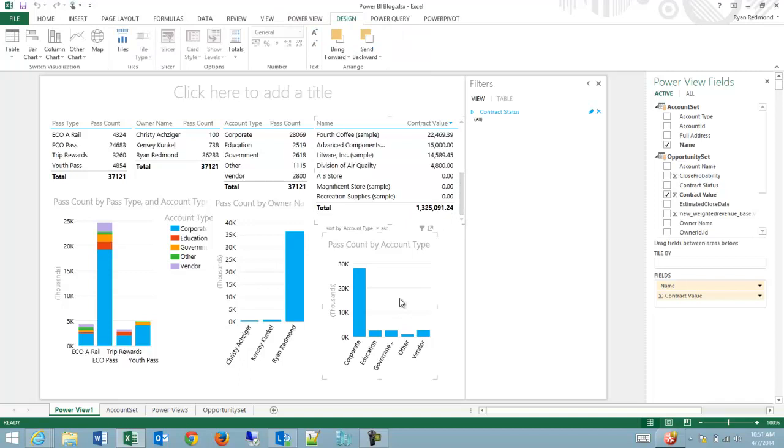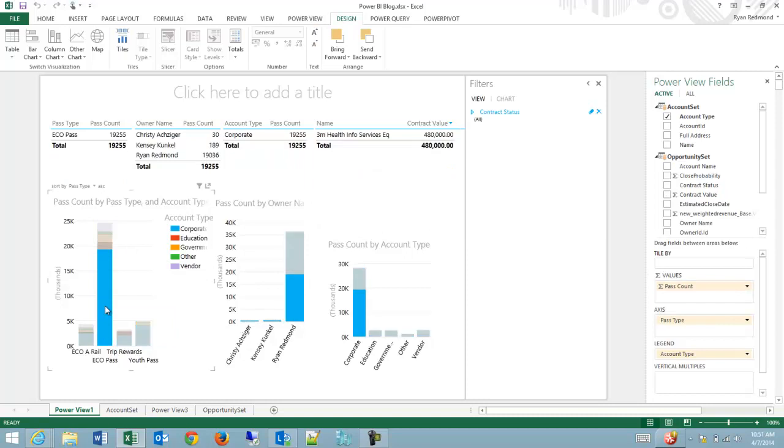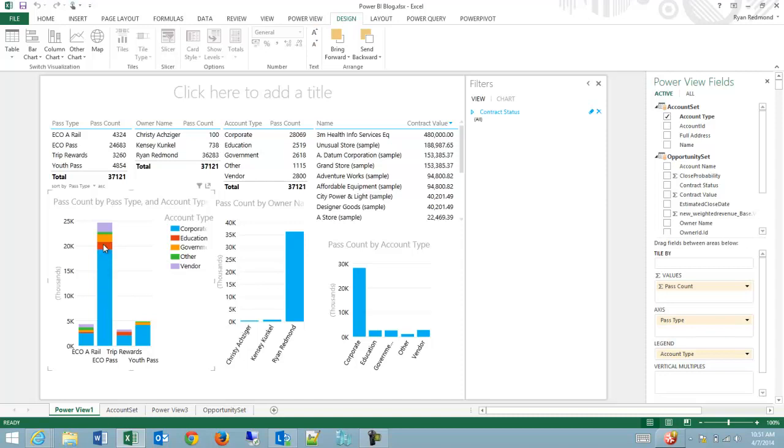And where this gets interesting is if I have columns down here, I can click on a column and I can say, okay, show me only on the EcoPass that were to corporate sales, the makeup of those. So here's my EcoPass only, and I can see my three salespeople who've been successful with the EcoPass. I'm only looking at corporate accounts. Oh, but there's only one corporate account, apparently. So let's click back on this to bring back a full focus.